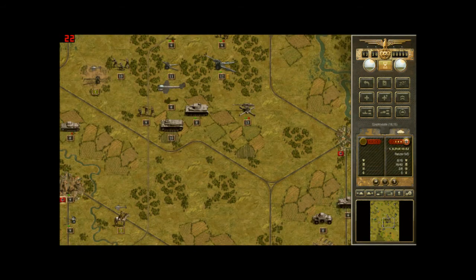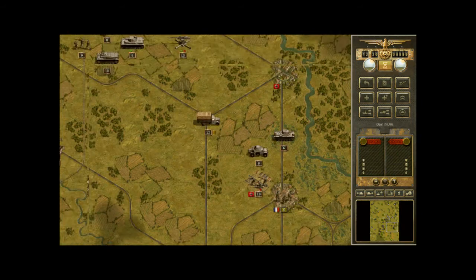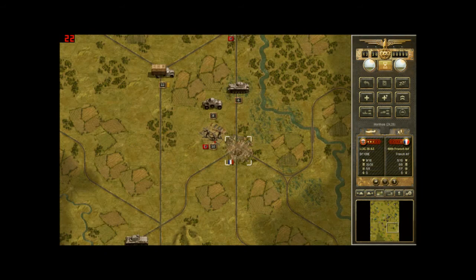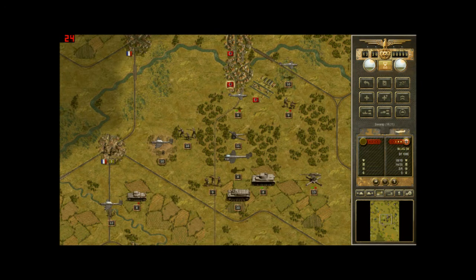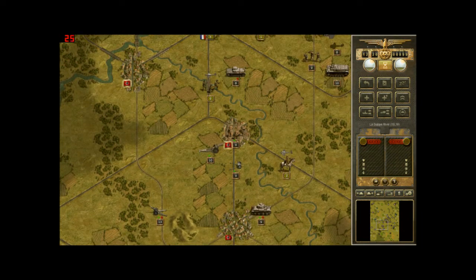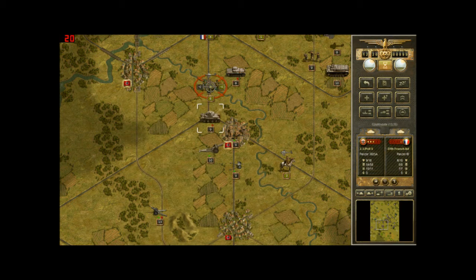Not too much else to do here, just more of an advance. We start strafing these targets to weaken the entrenchment. I have to pause again. Okay, and I am back. Let's continue the carnage here.